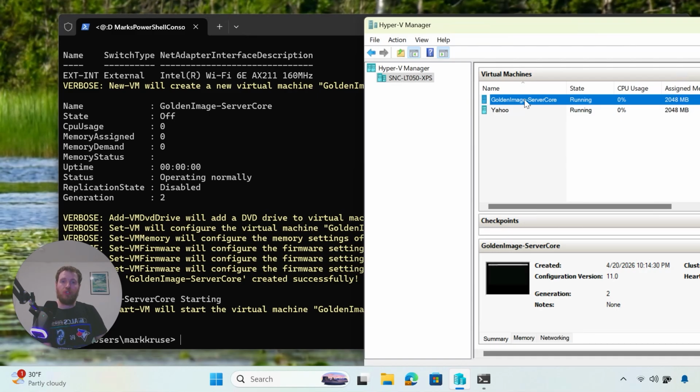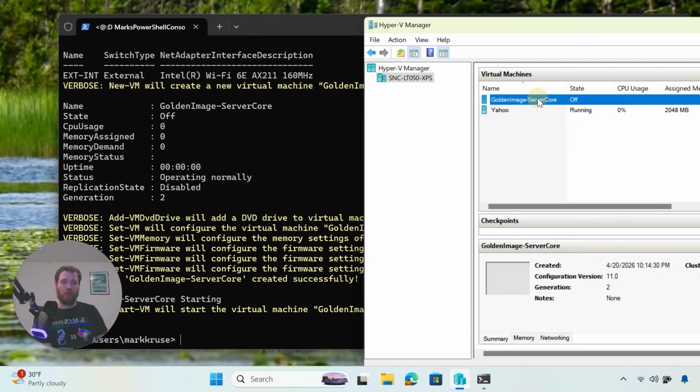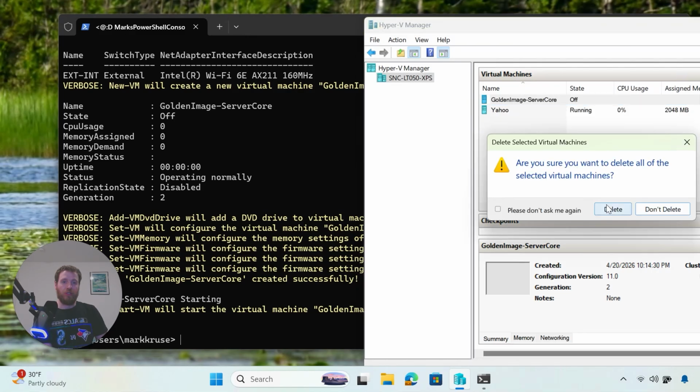So the GoldenImage virtual machine is not turning itself off. You can give it about 5 minutes or so, but then it's okay to go ahead and turn it off. So we're going to go ahead and delete it so that we never turn it on again.